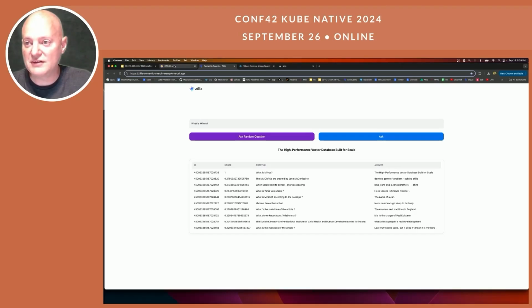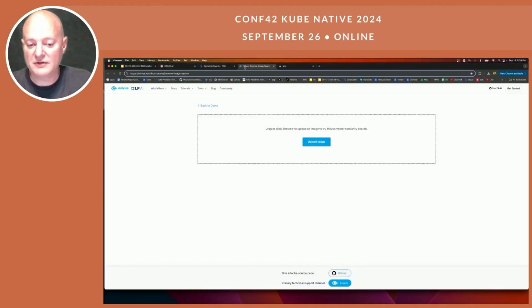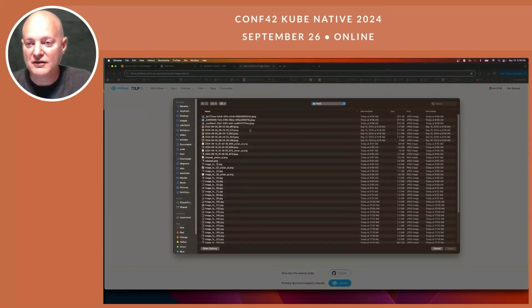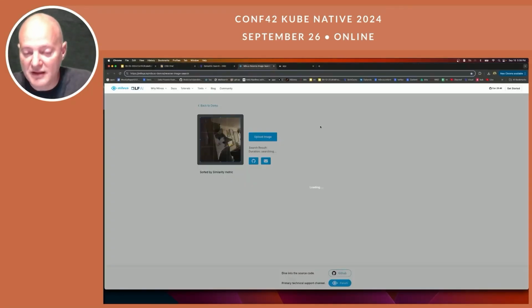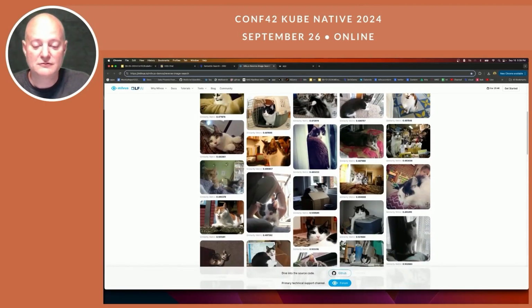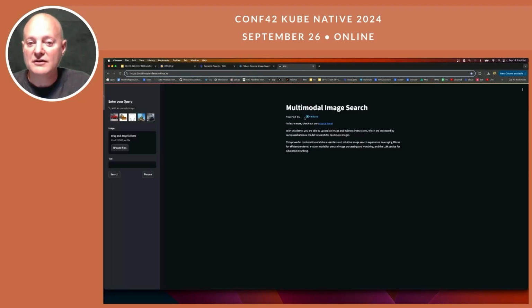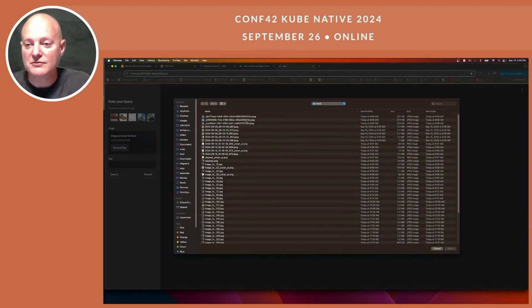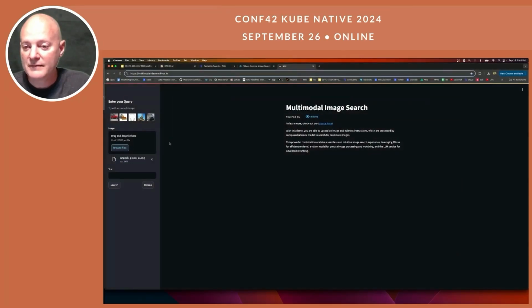In other demos, you can see these are all public URLs. You don't need any special thing to get there. You could also do something like get a cat, but you should have one, and search by the cat. Ooh, these are pretty cool cats. You get the idea. Also, they do a little smarter cat and ask a question.